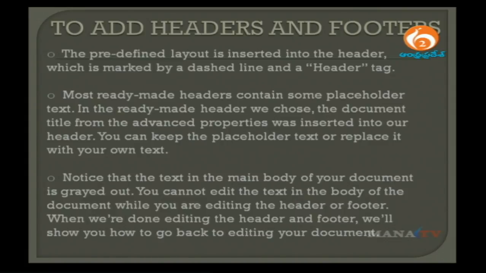This simply means that whenever you are working on a header or footer, or if you have given a header on top of your resume or presentation, the only thing you have to remember is that whenever you are editing your header, you really can't touch the other text down below. That means you can't go to the body and edit it, because it will be grayed out. Obviously it will be locked so that you can't edit it. So once you are done with the header and come down, then you can edit the body. So make sure you edit the header properly and then move on to the next topic.